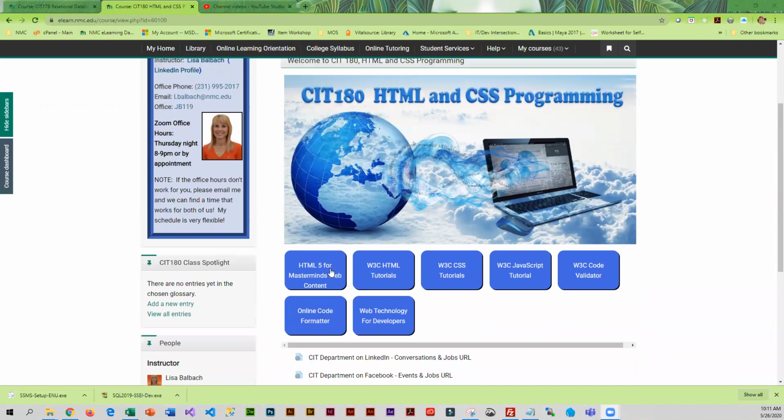You'll notice that there are several buttons at the top of the course, and these are all resources that you can use. There are HTML tutorials, CSS tutorials, JavaScript tutorials. If you find that you're having trouble understanding anything, these are resources that you can use to research and find out more information.